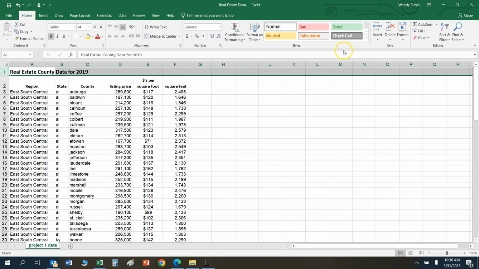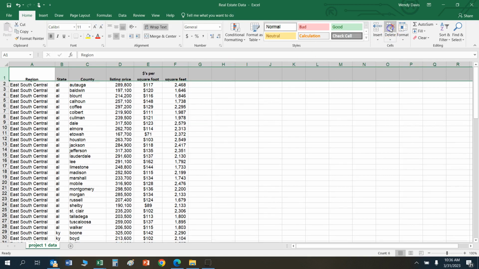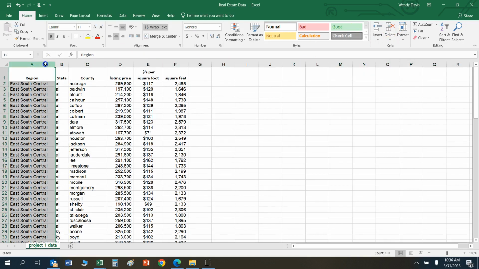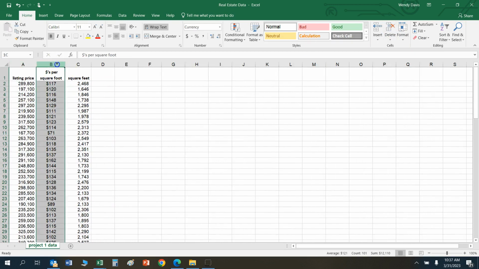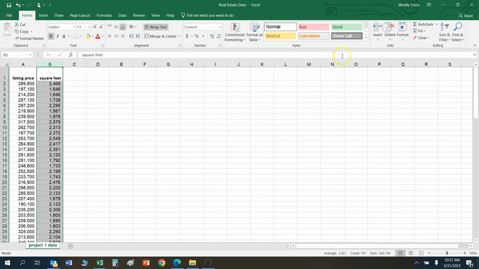The first thing I'm going to do, I just want to know about square feet and list price. So I'm going to delete the region, state, county, and I'm not going to use dollars per square foot. What is important is when you're showing a relationship between two variables, your first column needs to be the variable that affects something else.